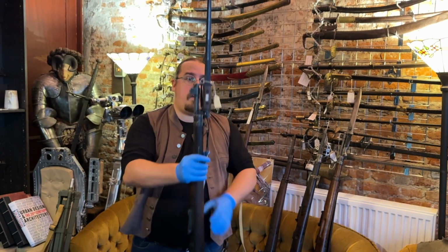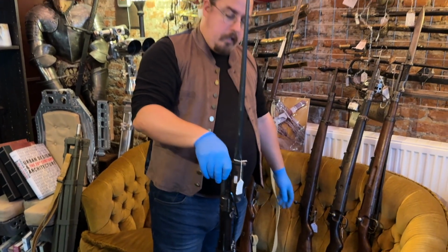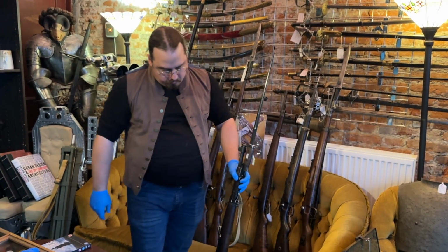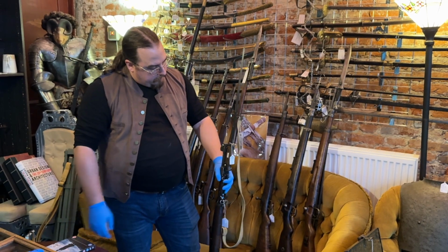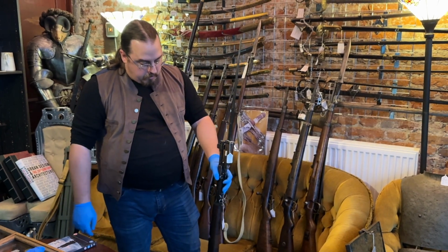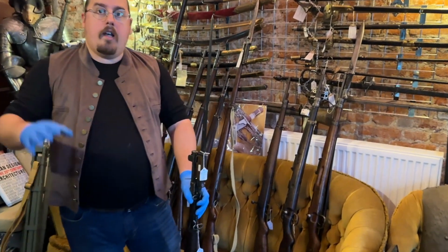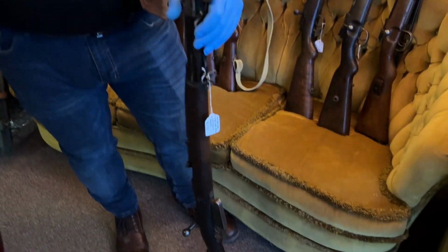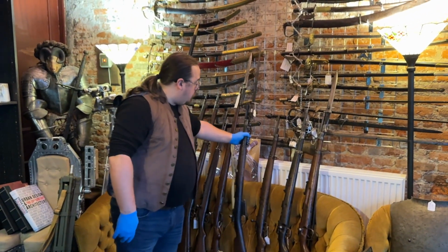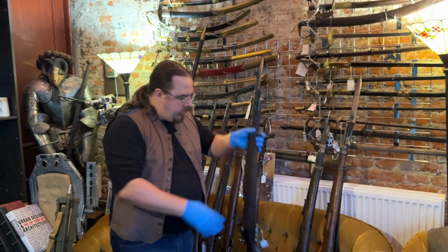But I think it's a very interesting collectible piece. Unfortunately, I don't have a scabbard for this bayonet, but they don't seem to be very easy to get. So it's something that I thought you won't see every day. Even if the scabbard is not here, the rifle is in good condition, so I decided to just keep them together. The bayonet is very long because obviously they have to be able to match the long rifle with the bayonet attached on it, or as much as possible. So they need a good length on the bayonet to match this. But again, this is made especially for Congo, so it's quite an interesting addition.